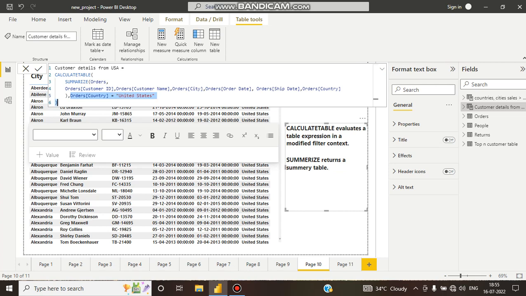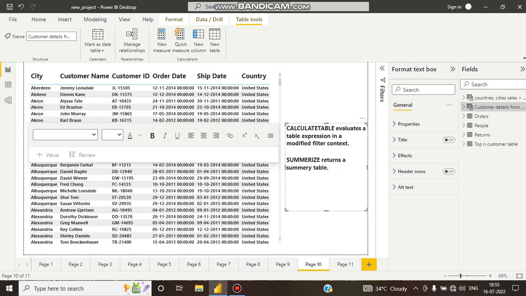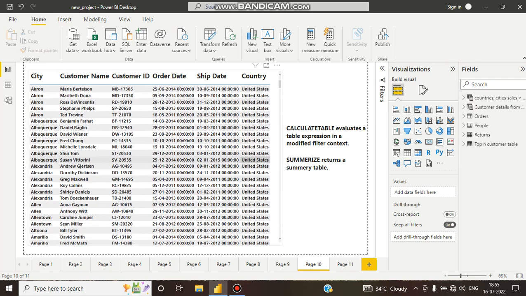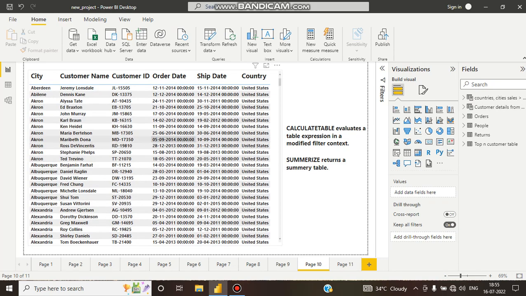In this way we will get a separate table based only on United States data. When I run this we will get this type of table. Here you can see country is only United States, and the city, customer name, customer id, order date and ship date are evaluated.